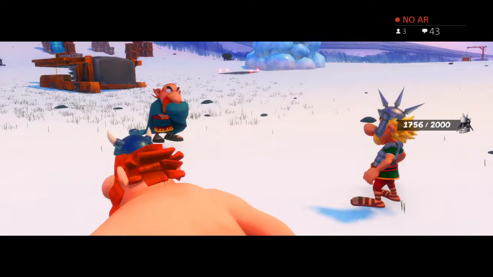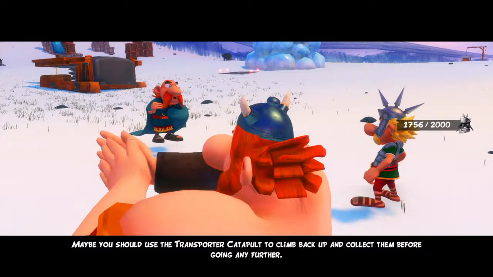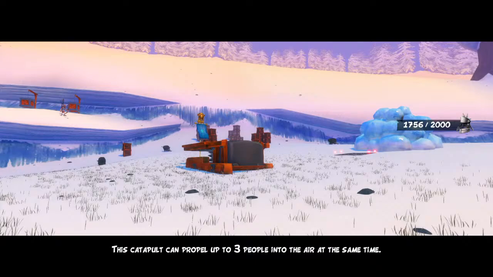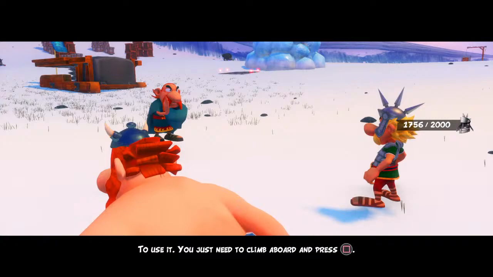You didn't collect the helmets I asked you to collect. Maybe you should use the transporter catapult to climb back up and collect them before going any further. This catapult can propel up to 3 people into the air at the same time. No need to have a giant's strides. Don't worry about landing. There's no danger at all. To use it, you just need to climb aboard and press the action button.